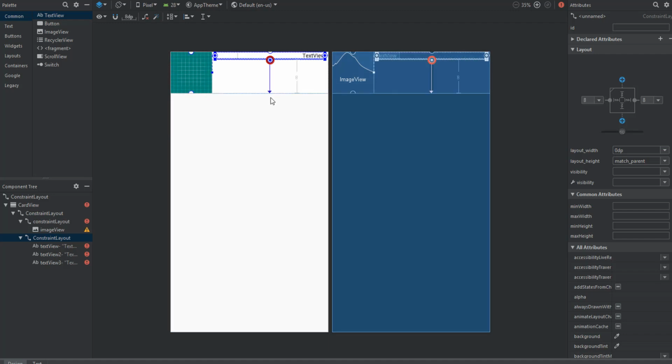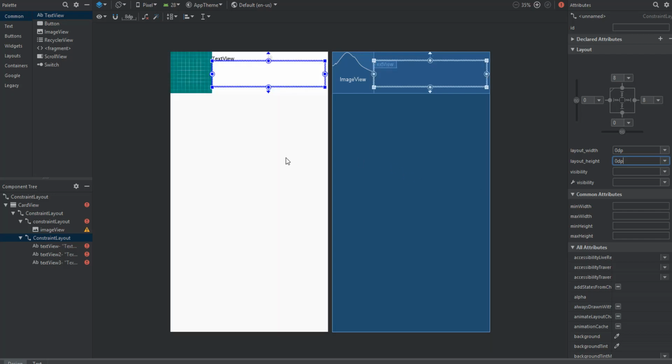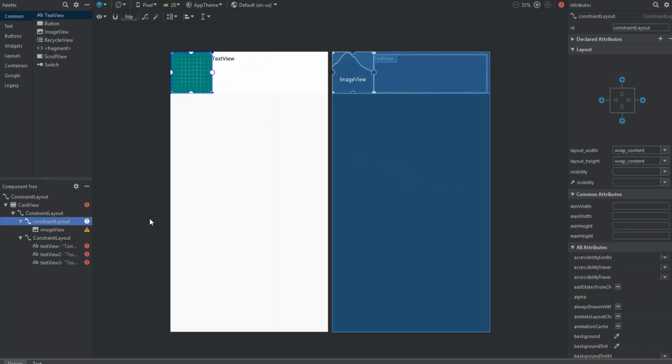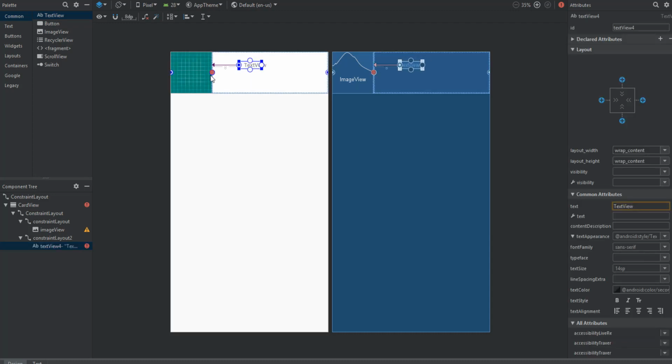Okay, and set the bottom constant to the bottom and set the top constant, and let me match constant in both area. Okay, now it is much better. And for this also, for this constant also. Okay, now let me drag and drop this. It will be much easier instead of adding that in the beginning. Okay, let me set this to match constant, and in the right I'll set 16 as a constant.